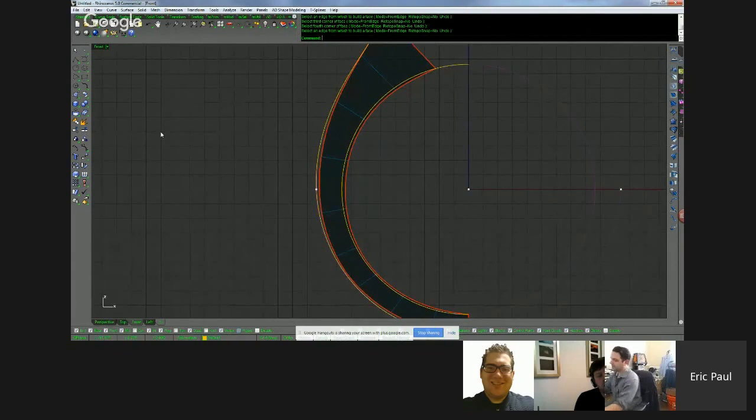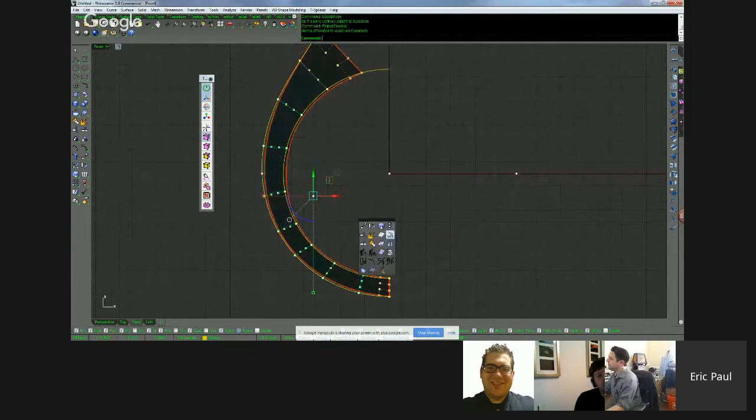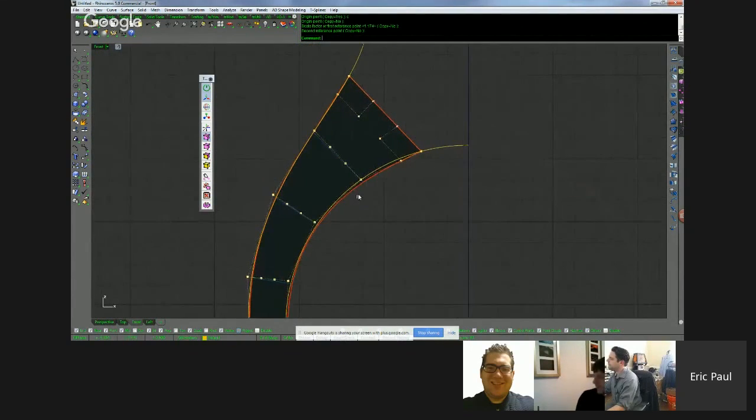And then TS edit mode. Turn on my points. And it looks like all these guys need to be scaled out just a little bit. Turn copy off. Just bring those out to match up with my reference curve.